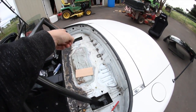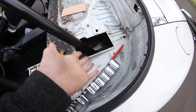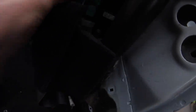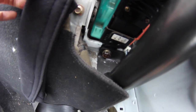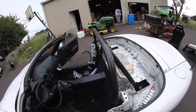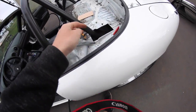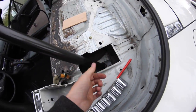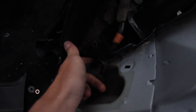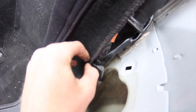So we got it all notched up and in — probably made the notch a little bit big but that's okay, I can always weld more material back on. I got one bolt started in there and one over on that side. Now I need to jack it up, take off the wheel, drill the holes. There are three holes here and four down below — drill those and bolt through.